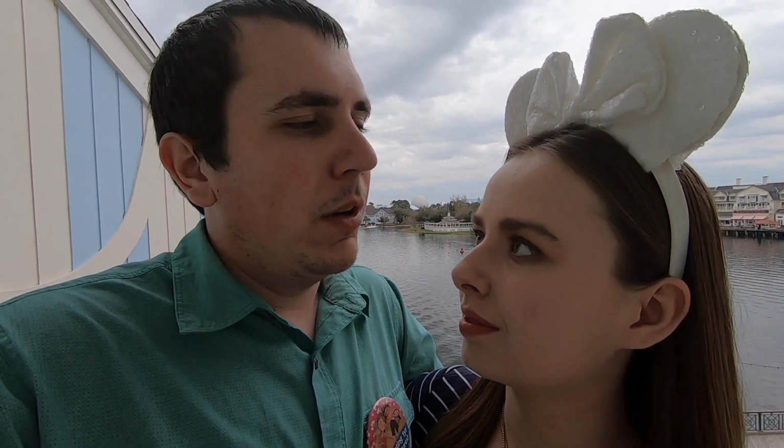So we came in on the Skyliner. Yes. Fantastic. I like it a lot. I do too. We went from Hollywood Studios to Caribbean Beach Resort and then transferred on the one that goes to Epcot and saw the Riviera Resort for the first time, which is kind of cool. Very pretty. And we got to see all the construction around the Ratatouille ride in the France Pavilion at Epcot. So overall, a very cool experience.